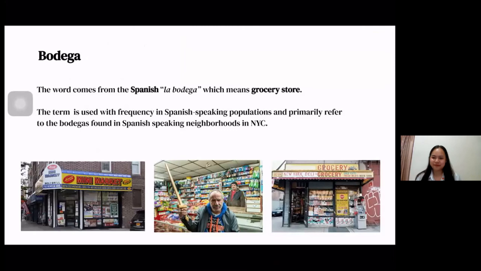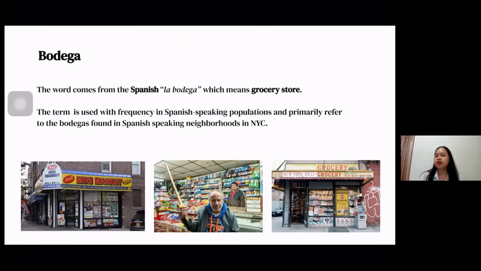What is bodega? Bodega comes from Spanish, la bodega. It refers to the grocery store. In the past, this term was used frequently in the Spanish-speaking population, primarily referring to the bodegas found around Spanish-speaking neighborhoods in New York City.